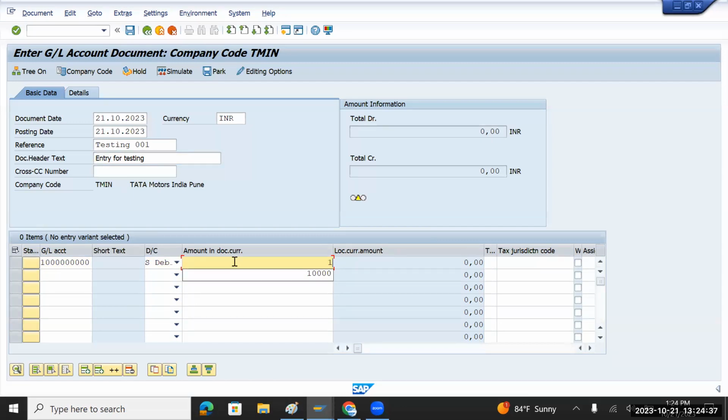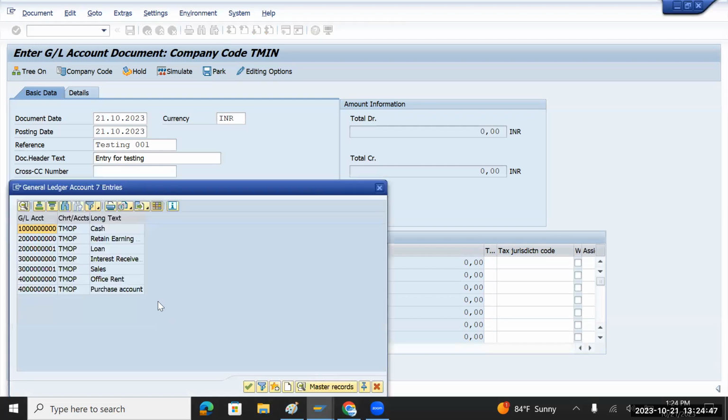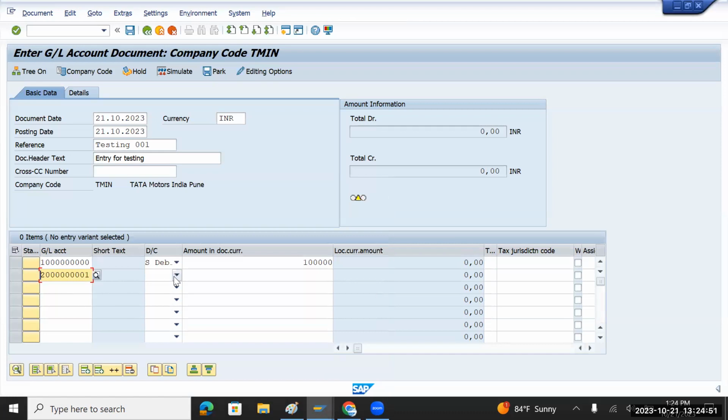Okay, so I'm just bringing 100,000 into a cash to loan account. I will mark it as credit. Will take 1,000 credit. Okay, I'm just pressing enter.